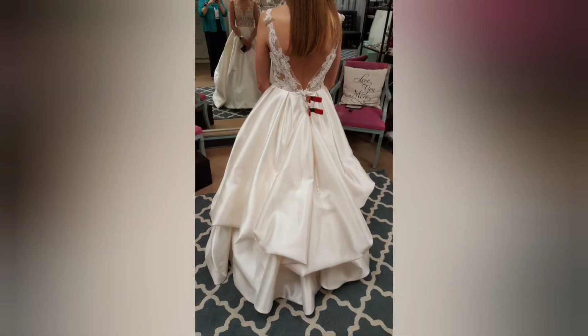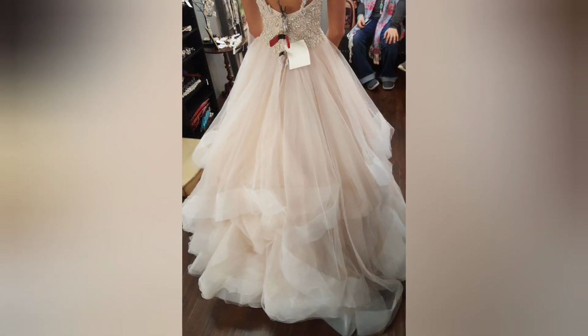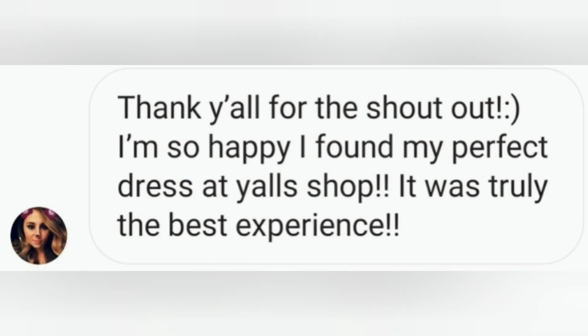I love the way that it's clean at the waist, but then gives you volume at the hemline. Here's an example of a horsehair hem and a tulle skirt. You can see how beautiful it is. I don't love the French bustle in every fabric, but I do love them in certain fabrics. Try them in person with your seamstress and see which one you love the most.